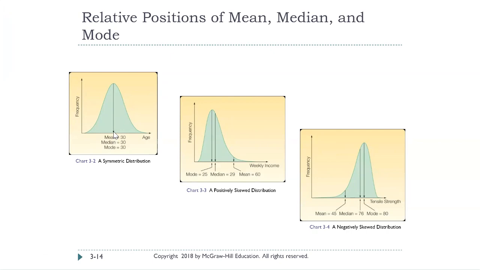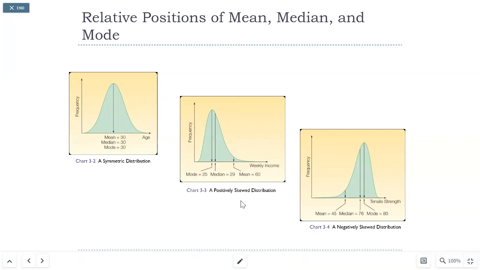In the middle one here, we have a positively skewed distribution. This would be the case of Michael Jordan, right? So you have the normal distribution, and then you have this guy way out here who's making way too much money, bringing the mean really, really high. Now the median is, again, pretty much in the middle, like it must be by necessity. And then the mode is even more to the left of this. So if you notice some sort of ordering like this, you know you have something called positive skew.